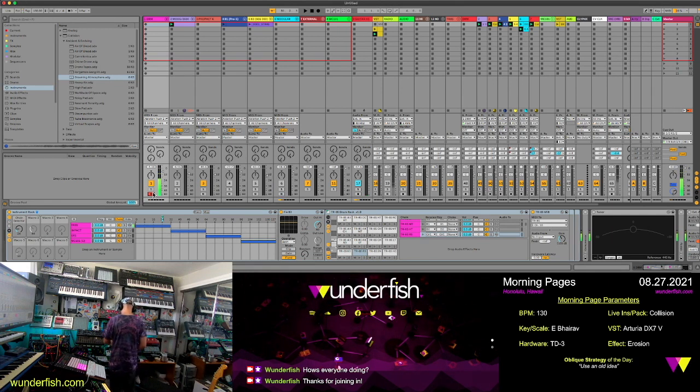Here's what we'll do. Okay, here's our... Just recording automation in here. I'm just kind of morphing some of the drum sounds.